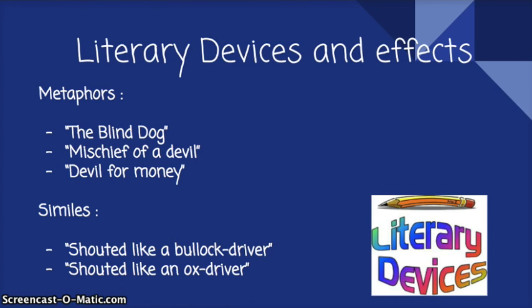This therefore suggests that the blind man shouts at the dog extremely loud and fiercely, showing no respect to his companion at all, once more showing the unfair power relationship between the two. Through the comparison with the bullock driver, the reader is able to better understand the manner in which the blind man was shouting at the dog. It also creates a vivid image in the reader's mind of the blind man shouting, making it even more effective.